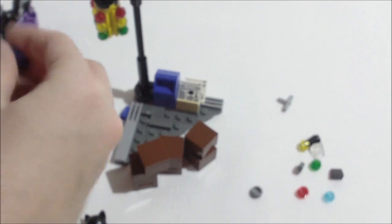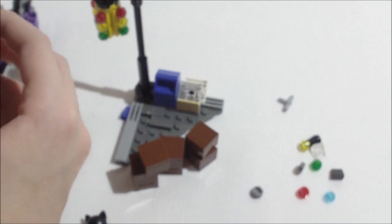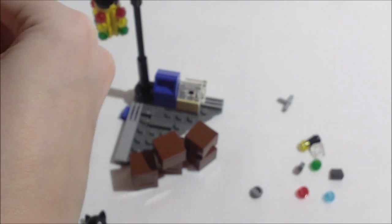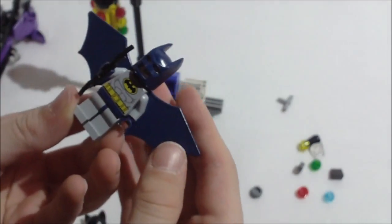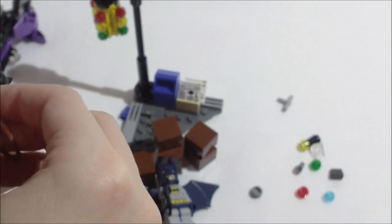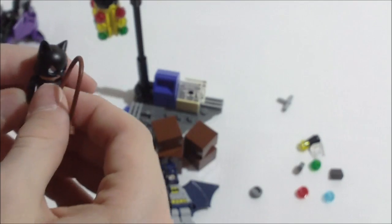So here they are. All their accessories. I'm going to put the accessory thing back on Batman. Okay, got everything back on Batman. Here is Batman, and his Batarang. Here is Catwoman with her whip. There's the whip.